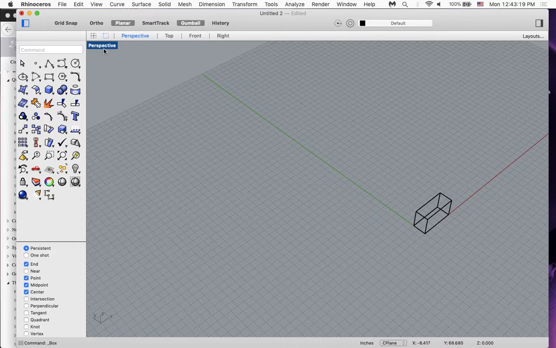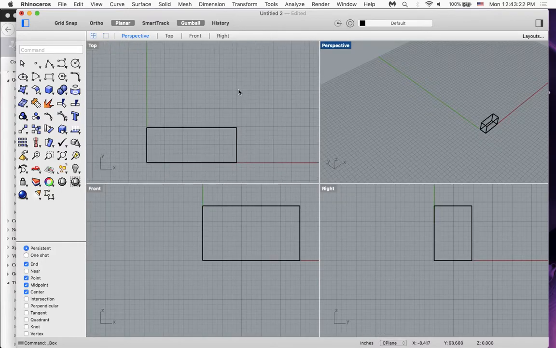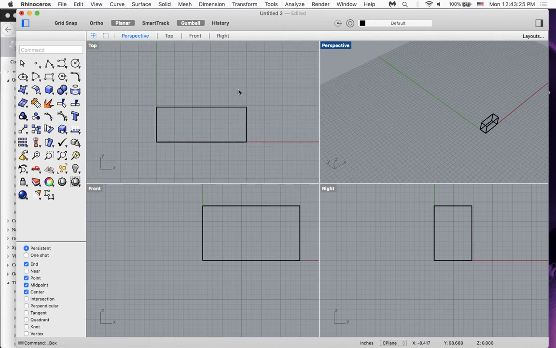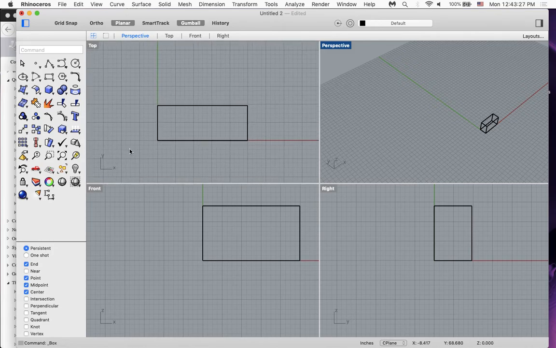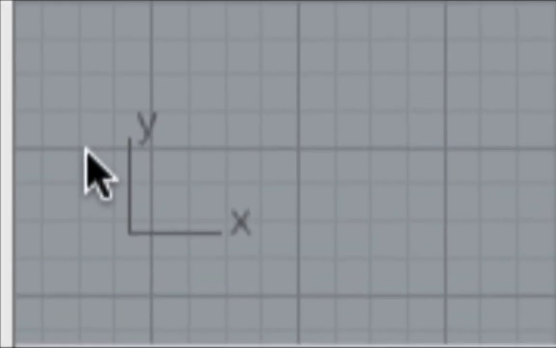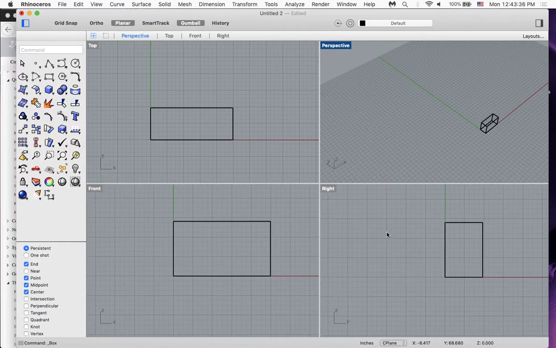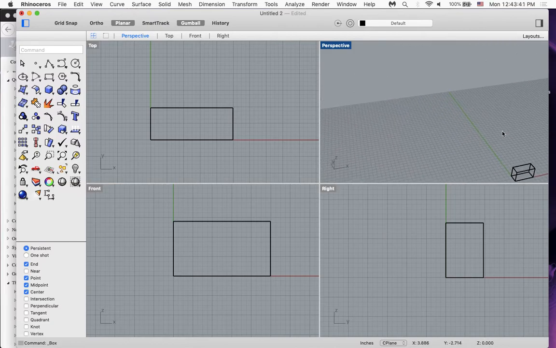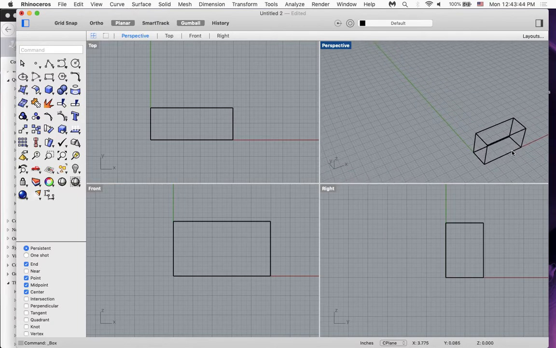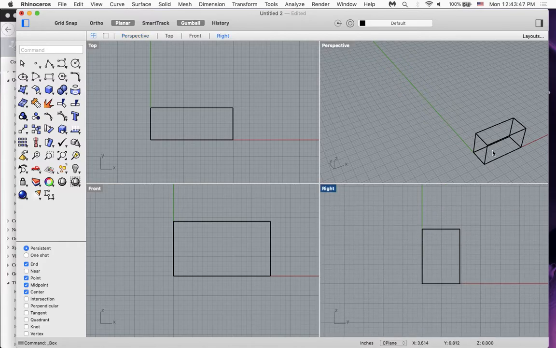Now, if we go back to our 4 viewports, you can see similarly, just 2-finger, right? You can only move in one direction. So it's as if somebody has stuck a piece of glass in front of you, and there's no way to move in the Z. And then pinch, okay? And then likewise, you can see how it works to top, front, and right. So this is one nice thing about Rhino, that it gives you this option to either sort of see the big picture and zoom in on things as you need, or focus on a particular plane, because you are giving 2-dimensional input through your mouse, but yet you're designing an object in 3 dimensions. So it's nice to have those options.